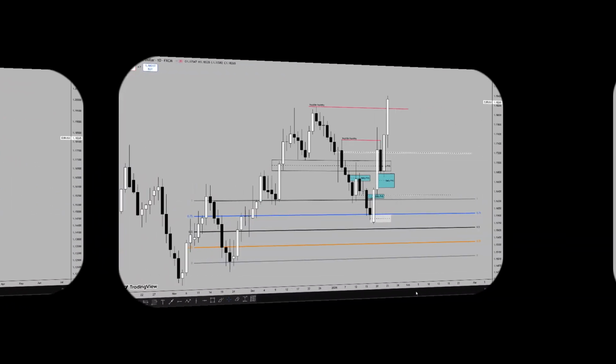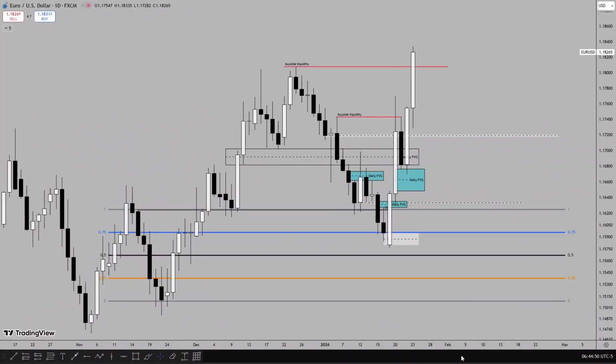On the daily time frame on EURUSD, I talked about price trading above the daily fair value gap, using it as an inversion fair value gap to trade higher. And my draw on liquidity is the buy side liquidity, which is the swing high. And you can see how price traded higher to run the overall target.